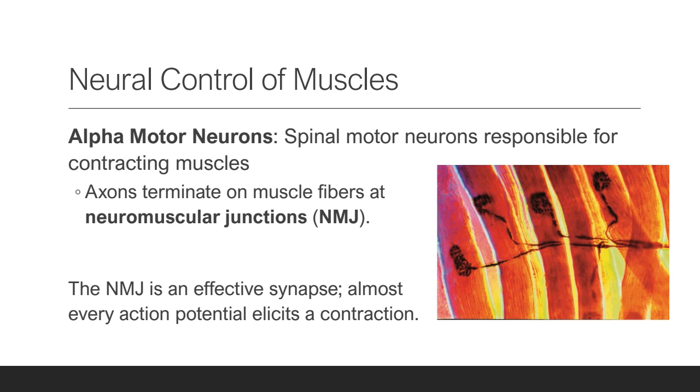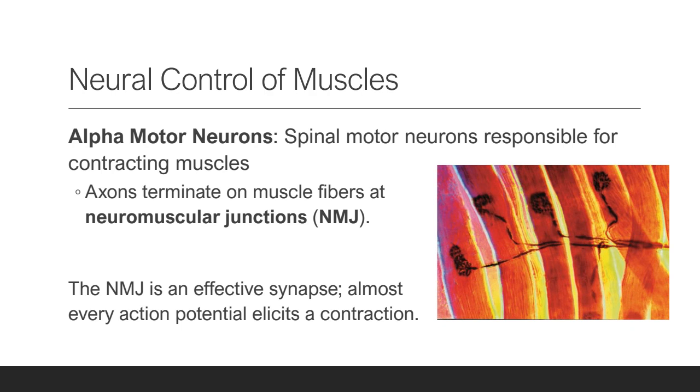So the spinal motor neurons that are directly responsible for contracting muscles in the body are known as alpha motor neurons. So alpha motor neurons, these are large myelinated neurons that are capable of really rapid signals. So muscles are activated by the motor neurons, which are the final neural elements of the motor system before the movement is produced. So alpha motor neurons innervate muscle fibers and produce contractions of those fibers.